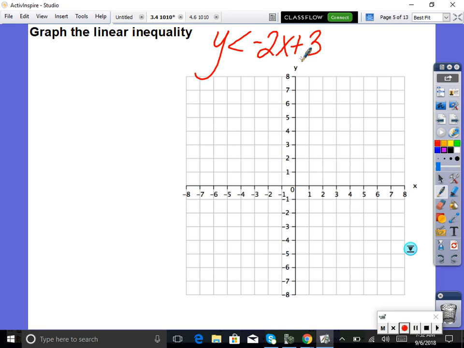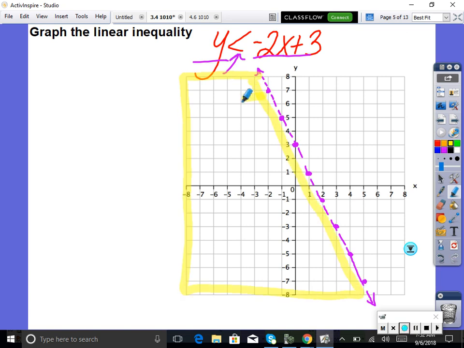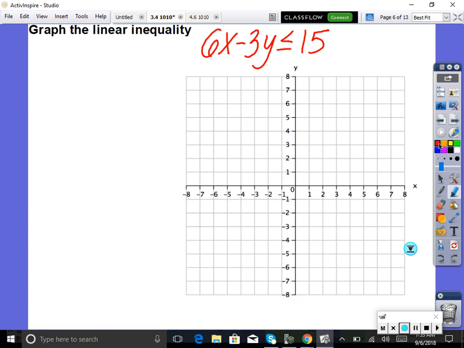This one's in mx plus b form, so we're good. We'll just start graphing. Y values below the line. So let's just focus on graphing the line correctly. Down 2 over 1. Just watch to make sure, because when I'm up here it's so big that sometimes I mess up. So just watch carefully. Okay, it's a dotted line again, and it reads, any y value below the line is a solution. So below the line would be over here. Pretty easy. Doesn't get any harder than that.